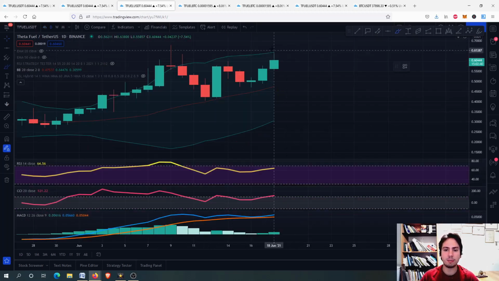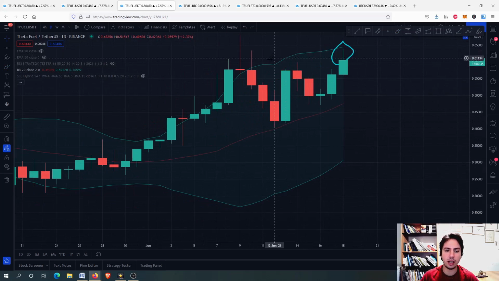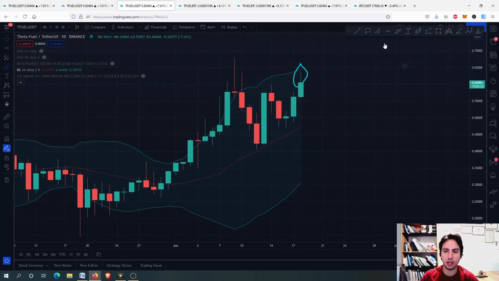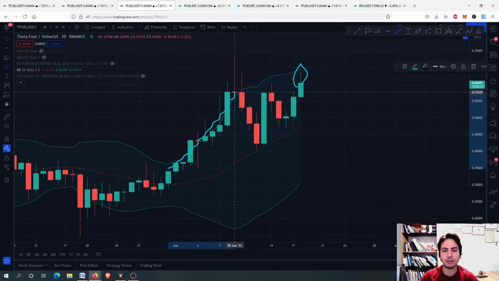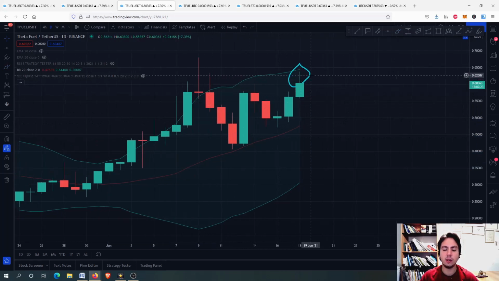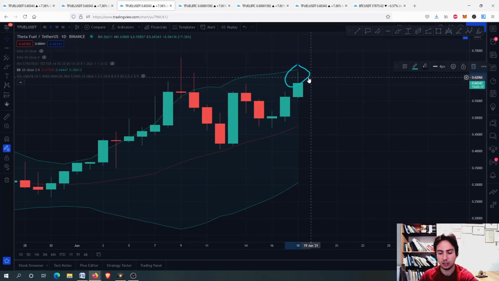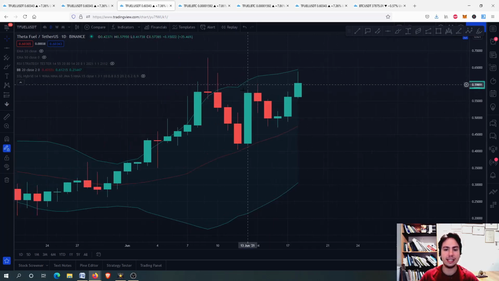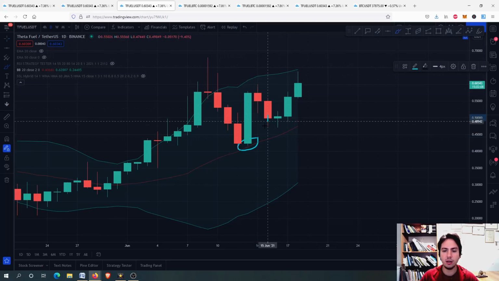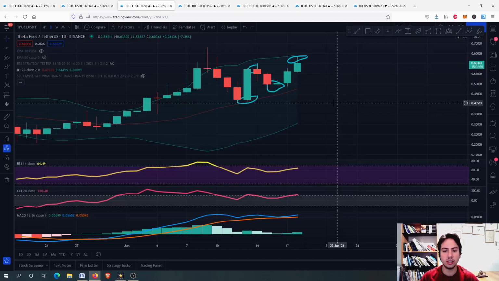When we approach the top line of the Bollinger Bands, guys, we are having a very high risk. Not in an impulsive wave, because you can see here we were on an impulsive wave, right? And when you have an impulsive wave, you are going along the top line of the Bollinger Bands. Here, guys, when we're having a normal market, we usually go on the top line of the Bollinger Bands and then we correct again. So we have to be a little bit careful, although you can see we are forming higher lows and higher highs. You can see the pattern here on the daily frame, higher lows and of course higher highs. That's why I told you guys 62 cents is an easy target for the short term, right?